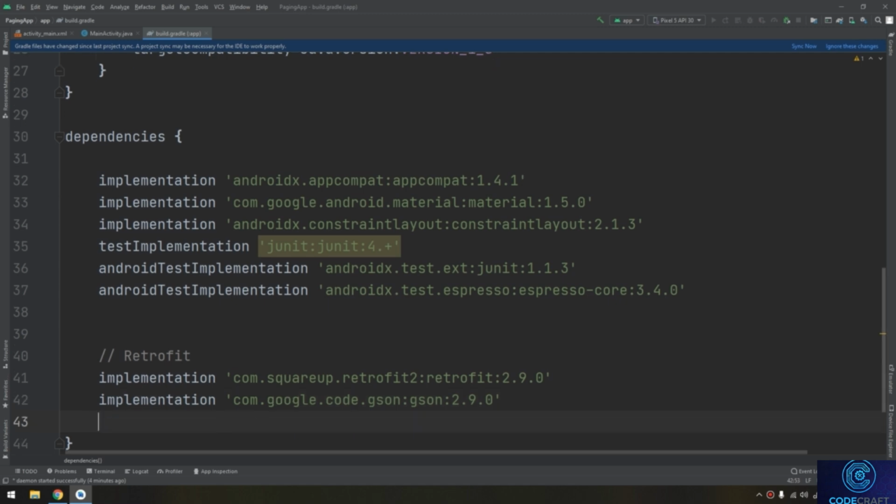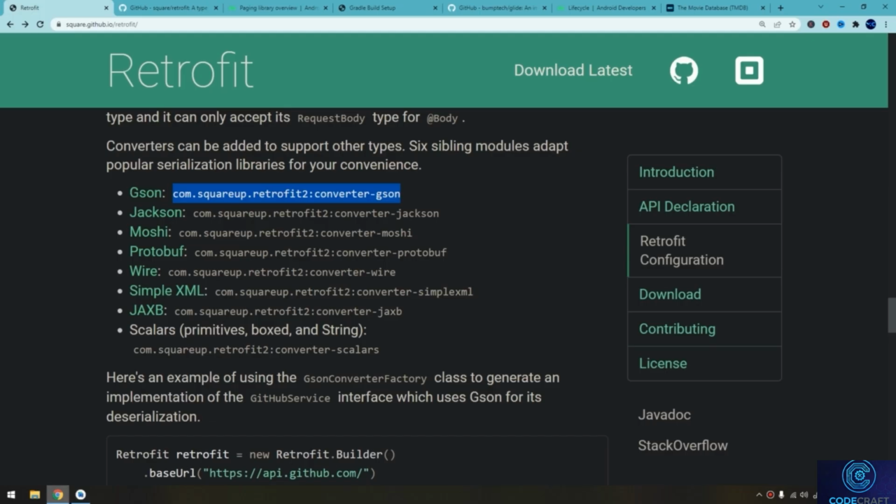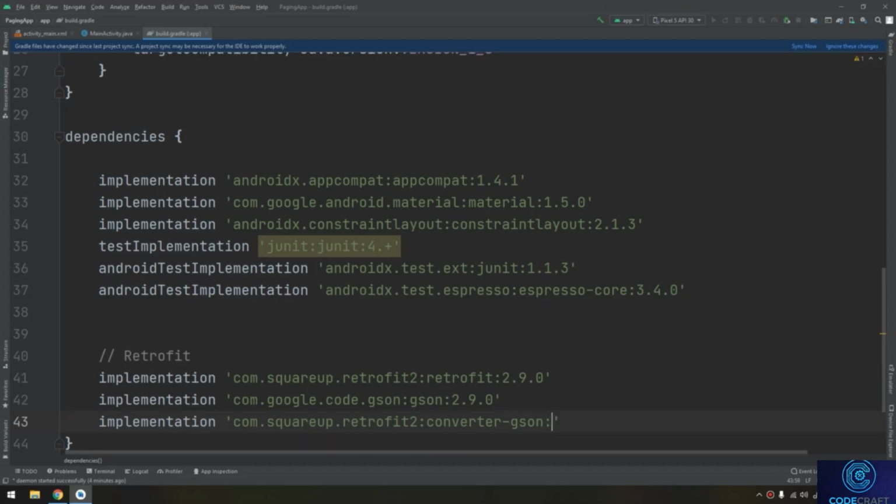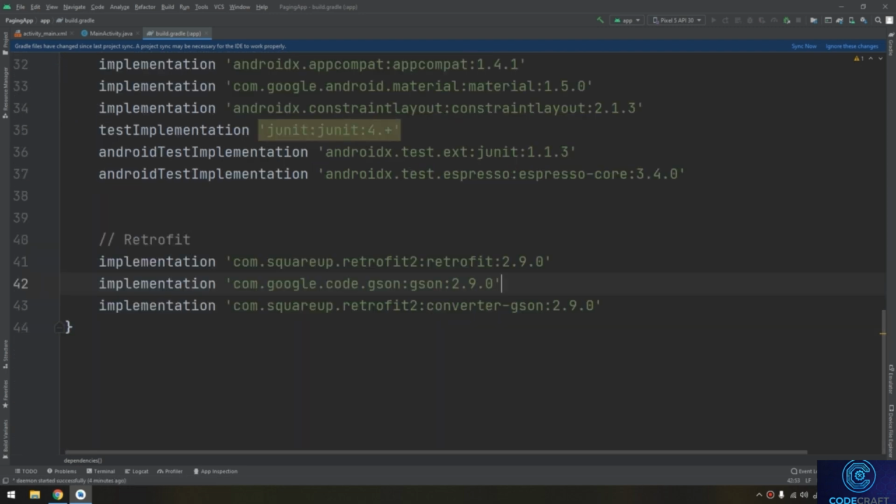Going to here, I will use the implementation of converter of JSON. Okay, and I will add the 2.9.0. Okay, this is for implementation of Retrofit. I will click on sync now in order to start downloading the libraries.